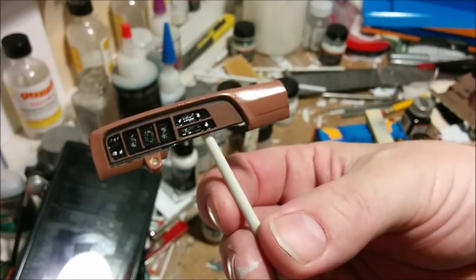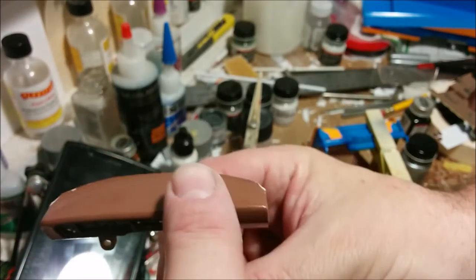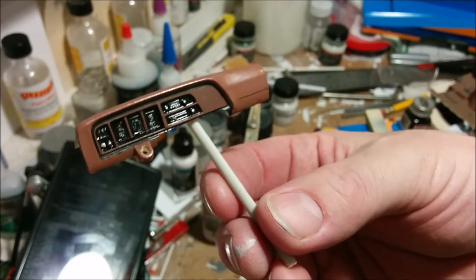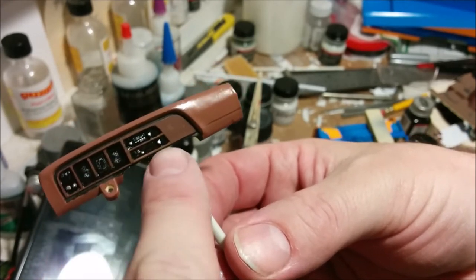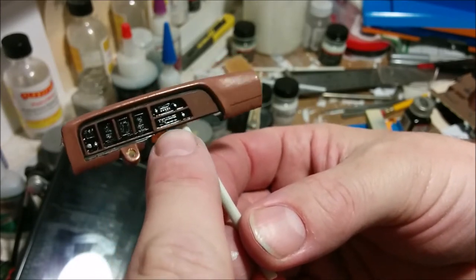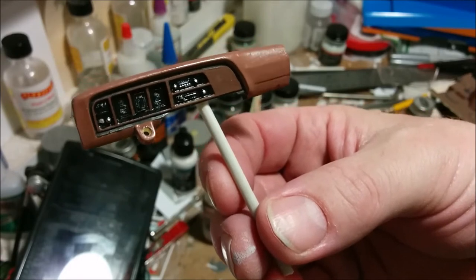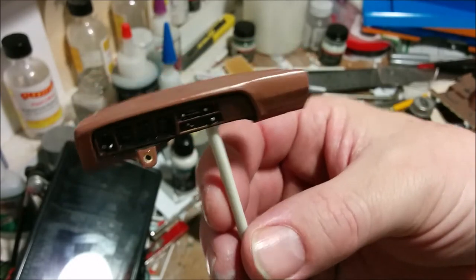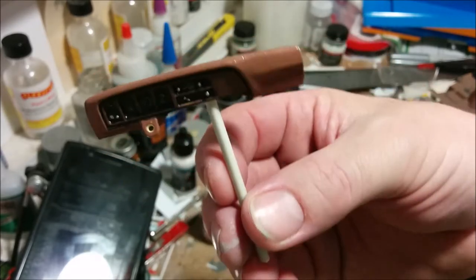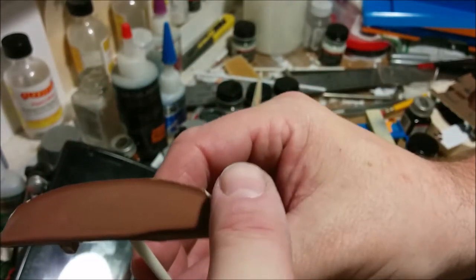I've finished painting my dashboard. This is Tamiya NATO Brown; the other color that's a bit lighter and shinier is NATO Brown with some gloss white added to lighten it up. All the dark areas are gloss Testors paint. The dials I dry-brushed with white paint, and everything else had a touch of silver — very faint, just to give the impression that something is there rather than highlighting every little bulge. There's also some nibbling away at the corners of the dashboard because the windshield tended to keep it from sitting in well.